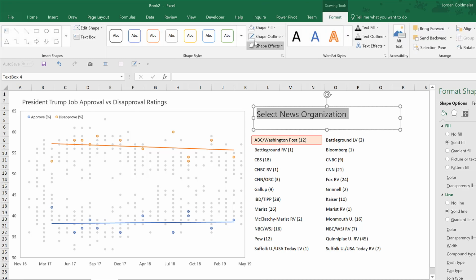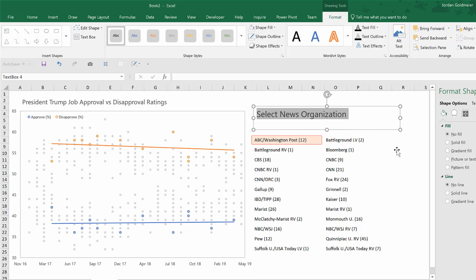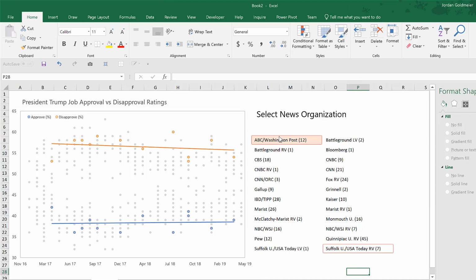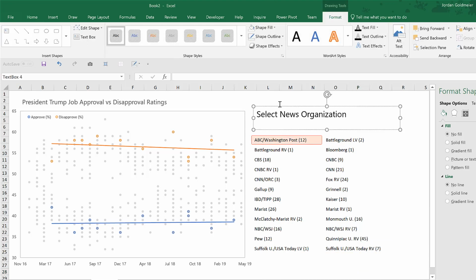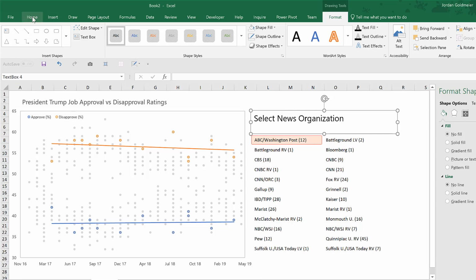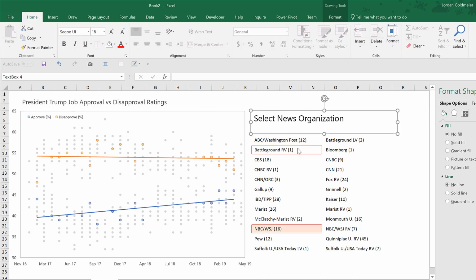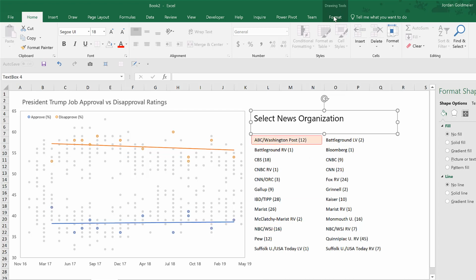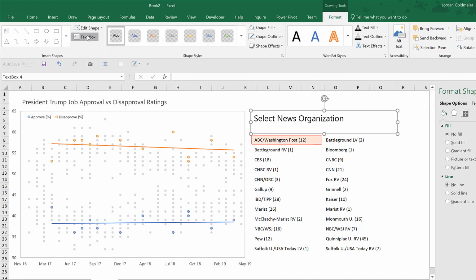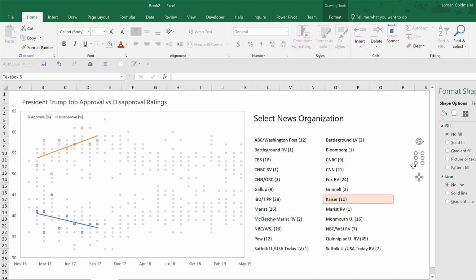I'm going to go to format here. I don't need a shape outline. I don't need a fill like that. Now look, isn't that really cool? And let's see here. We'll do it like that. I'm going to make sure that's still Segoe UI. If you wanted to, you could go in here. You could change the slicer settings to Segoe. You know, let's see if I want to do that. Do I want to do that? No, I think we're going to end right here. That's what I think I want to do.